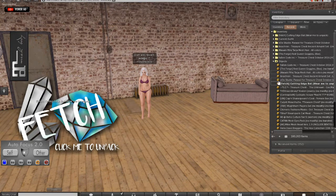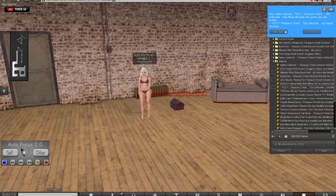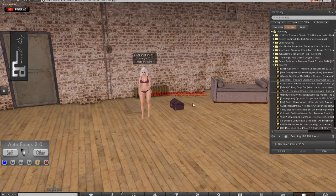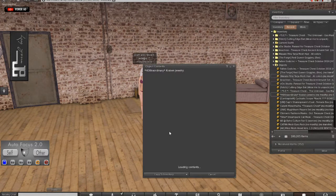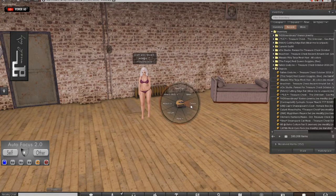All right. Okay. Gas mask. Gotta love those gas masks. Huh. My phone's going off. That's hilarious. Okay, delete that. So that was, yeah, okay. Extraordinary. I never knew how to say it until now. I never actually tried. I just figured, whatever, I'm going to wear it. Contraption. Come on.